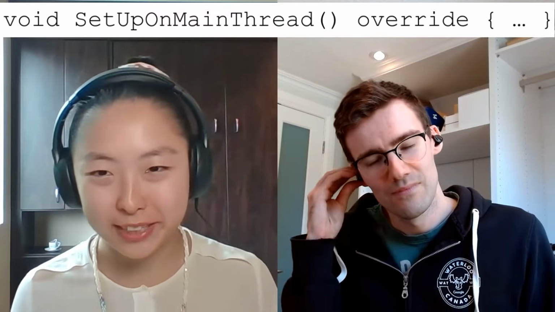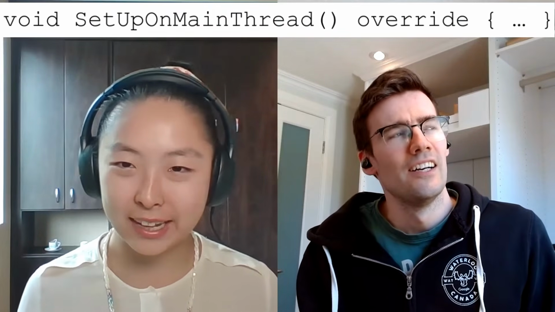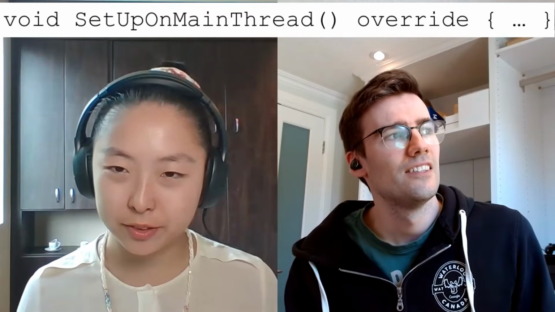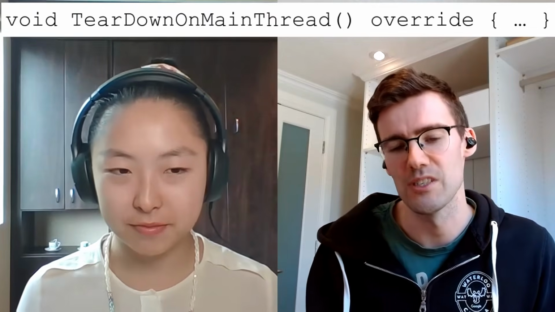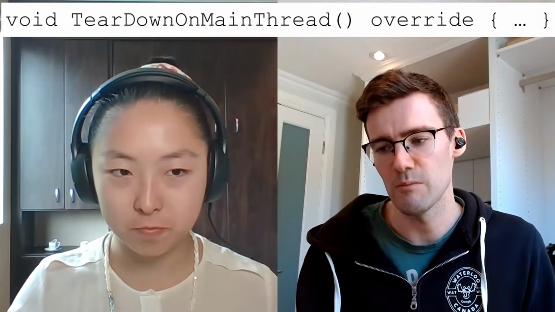That makes sense. Common functions you see overridden from those base classes are these setup functions. So there's setup on main thread. There seems to be a lot of different setup options. Is there anything we should know about any of those? I don't think so, most of it's fairly straightforward. I believe you should mostly be using setup on main thread. I can't say that for sure, but generally speaking, setup on main thread, teardown on main thread, or is it shutdown main thread? I can't remember. Whichever the one is for afterwards. Those are what you should usually be using in a browser thread.